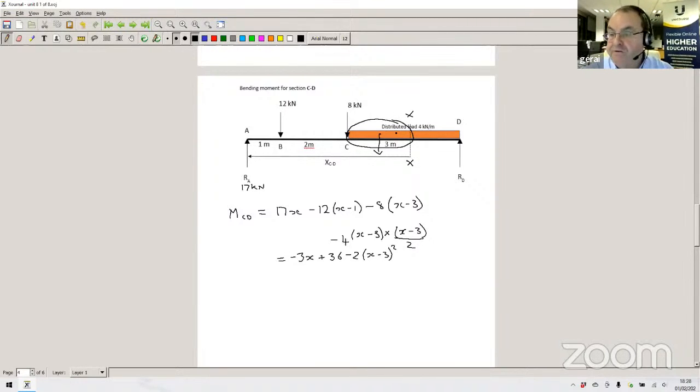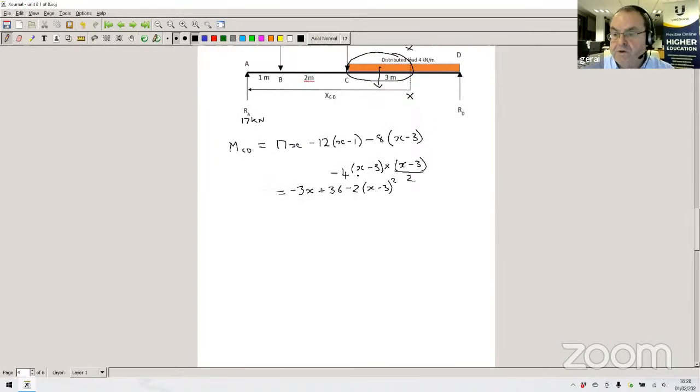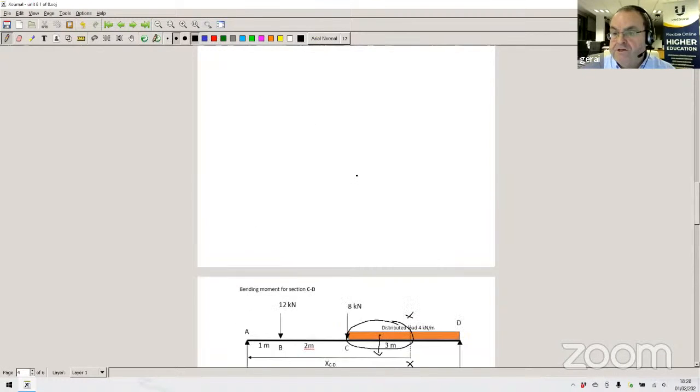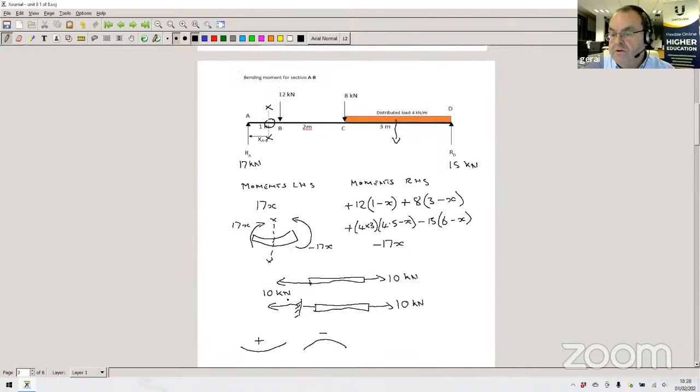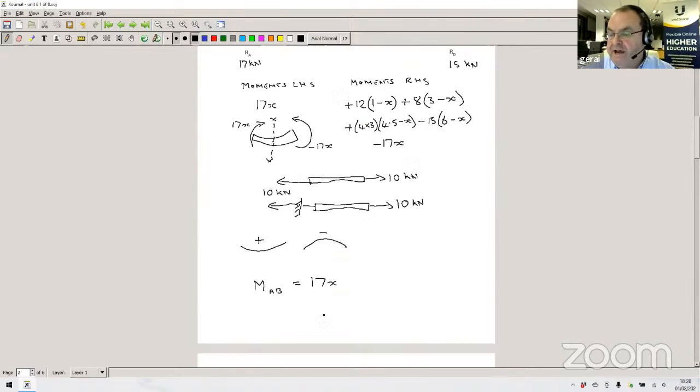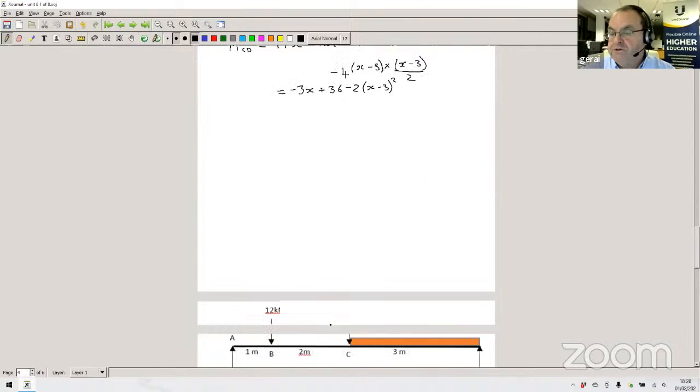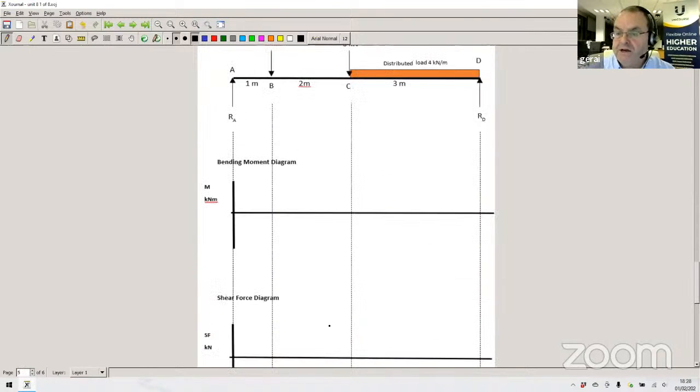Right, now we're in a position, we've done the hard work now, so all we've got to do is make sure that we can plot the bending moment diagram. If we look at the 3 terms, first of all, look at section A to B. The bending moment was 17x. So we go to our bending moment diagram, and if x was equal to 0, then the bending moment would be 0. I'll draw that in a different color so we can see it. So when x is 0, the bending moment is 0. Remember, this only applies for section A to B.